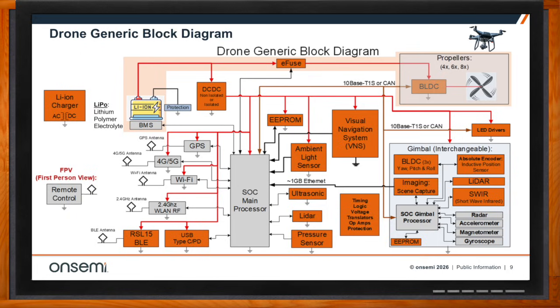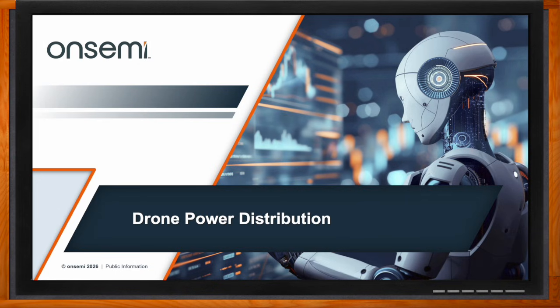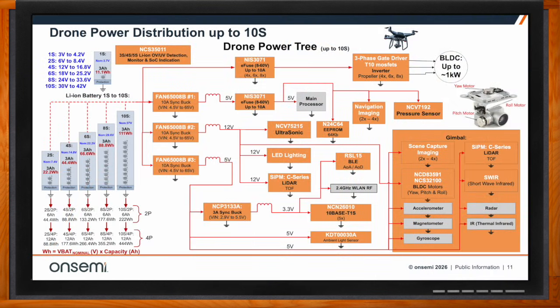So, Bob, what does the power distribution look like in an application like this? Well, the power distribution is unique because you have to really consider the battery pack. That's why on the left, I've captured in blue font. These drones, just like power tools and autonomous mobile robots and humanoids, are powered by battery packs. It could be one cell, which I have as 1S, which would be 3 volts to 4.2 volts for a lithium polymer typically. And 3 volts is basically 0% state of charge, 4.2 would be 100% state of charge, and 3.7 volts would be roughly 50% state of charge.